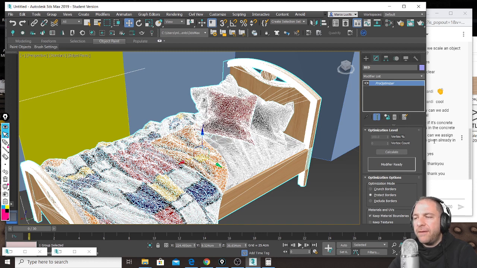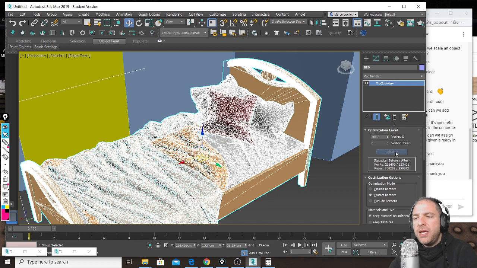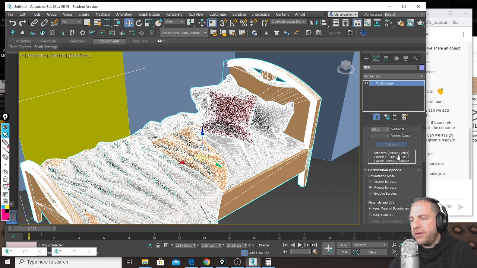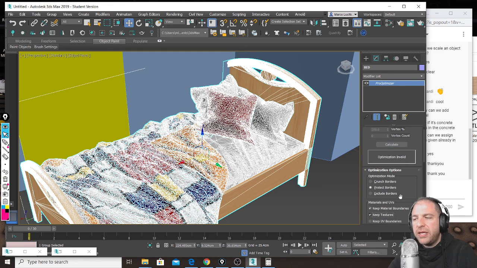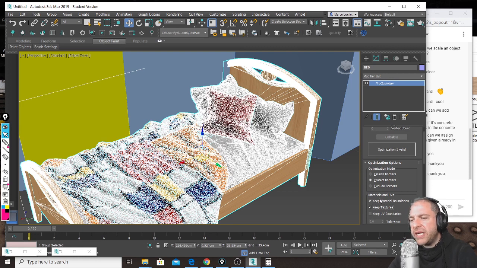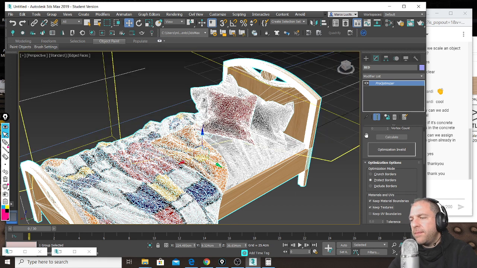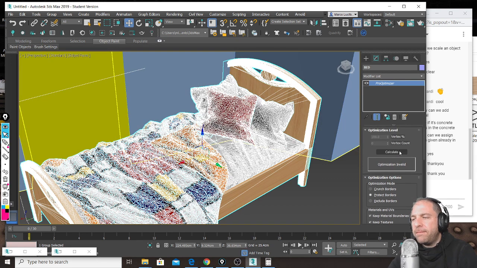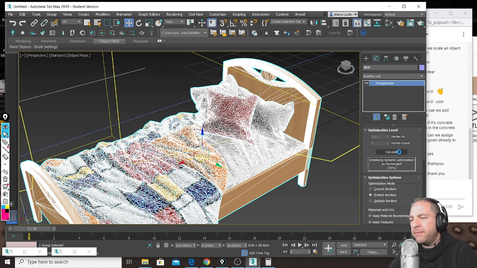You apply it and then you click Calculate. Okay? And it should be done before fixing materials. So sorry. So I will also click Keep Textures, to avoid fixing materials twice. But most important is this. First click Keep Textures and then click Calculate.